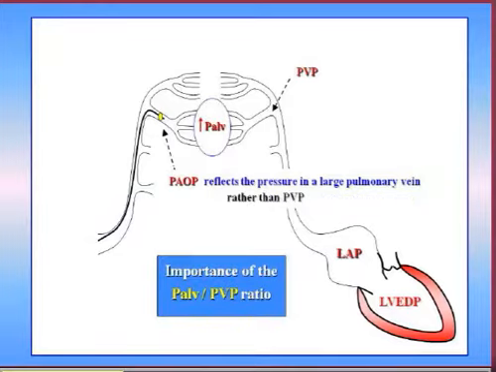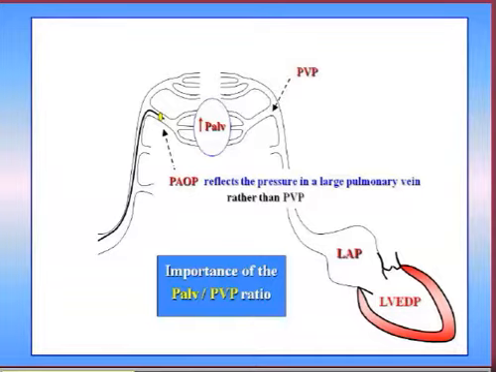But if alveolar pressure is very high because of high PEEP or high intrinsic PEEP, auto-PEEP, sometimes the capillaries, which are vessels submitted to the direct influence of alveolar pressure, can be squeezed. And therefore, in this case, PAOP does not reflect pulmonary venous pressure, but reflects alveolar pressure. And sometimes it could be difficult to interpret the PAOP measurements well.